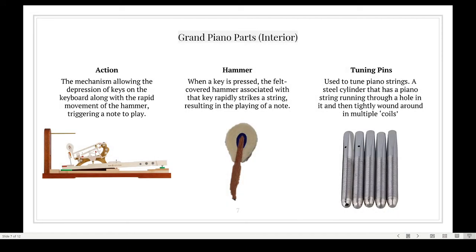Moving on to interior piano parts. The action is the mechanism allowing the depression of keys on the keyboard along with the rapid movement of the hammer triggering a note to play. When a key is pressed, the felt-covered hammer associated with that key strikes a string, resulting in the playing of a note. The force that an individual uses to press a key determines how loud the note will play and how hard the hammer will hit the string.